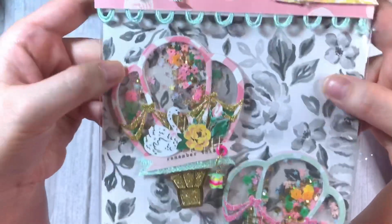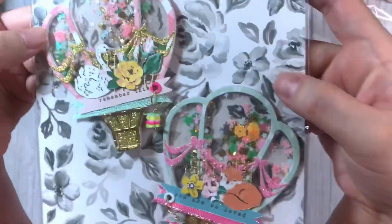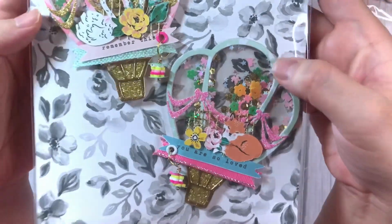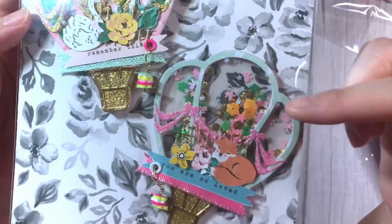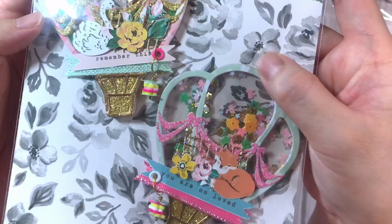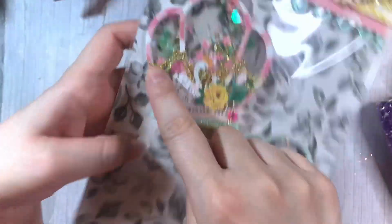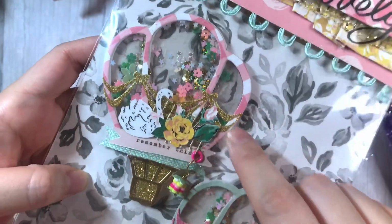This paper is from Garden Party. This paper is actually from the Ooh La La paper pad from Michaels. I didn't have a mint colored paper in the Garden Party collection, so I thought I'd use this one and it fit perfectly. I love this bow detail that comes with the balloon.